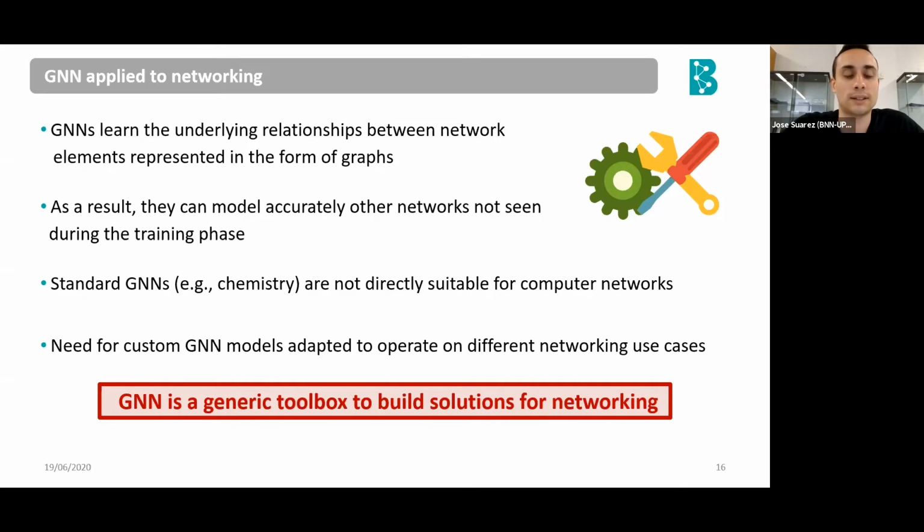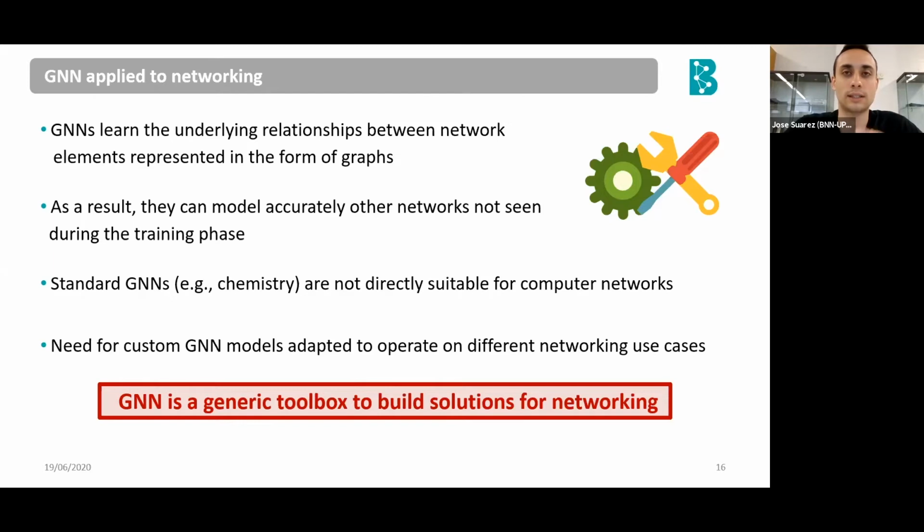But here, there are some limitations on standard graph neural network models, like, for example, those applied to chemistry, which are not directly applicable for computer networks. So in this sense, we need some custom graph neural network models. Their neural network architecture has to be adapted to operate on different networking use cases.